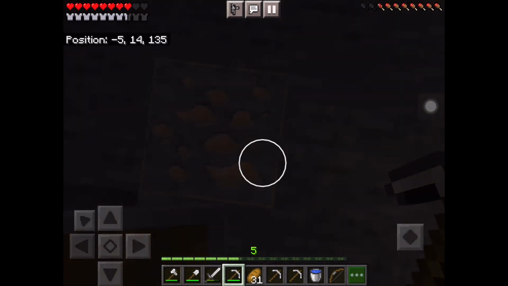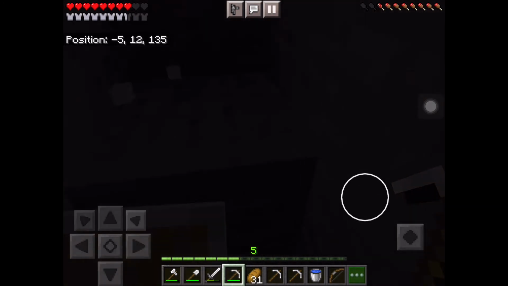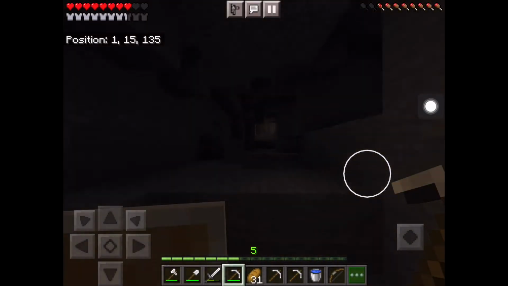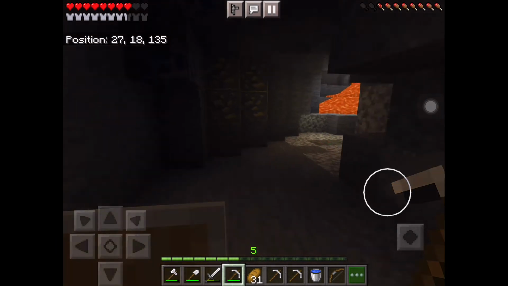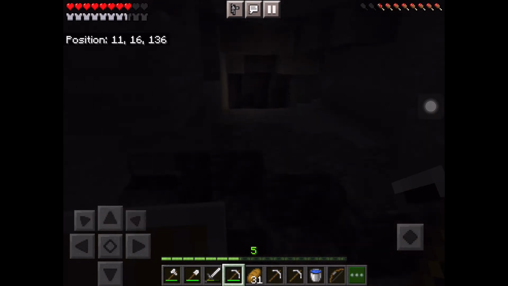I just got, see, there's ore outliner. It changes the texture and it outlines the ore. At first I didn't take gold. No, I just don't want anything. I don't want to mess with lava. It's lava-y.